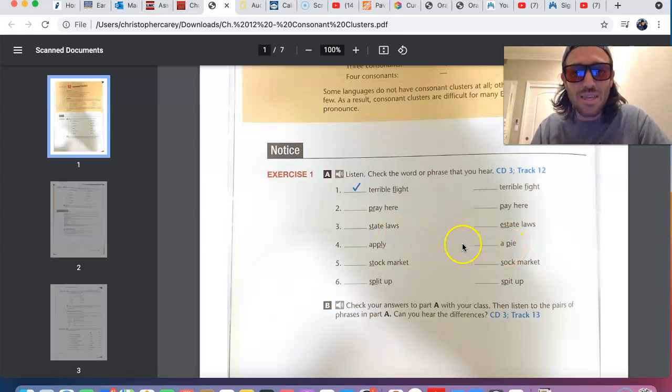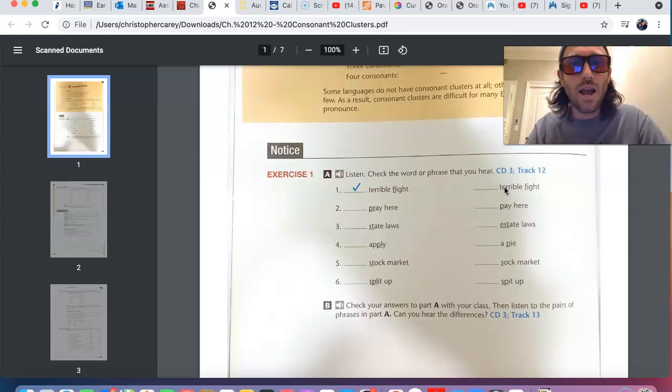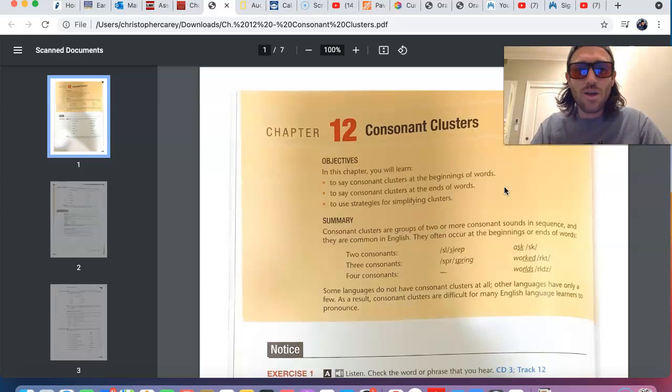Big differences between these. Listen to it one more time if you need to, or rewind this video, which I apologize is getting very long. You can go ahead and check the very bottom underneath this video, and I provide you with the correct answers. So let's go ahead and dive in. Our final chapter, chapter 12, consonant clusters. I think you'll find that this will really improve your pronunciation or your awareness of some of the common mistakes that you may make with either initial, at the very beginning, or final, at the very end, consonant clusters in English. Welcome everybody to chapter 12.